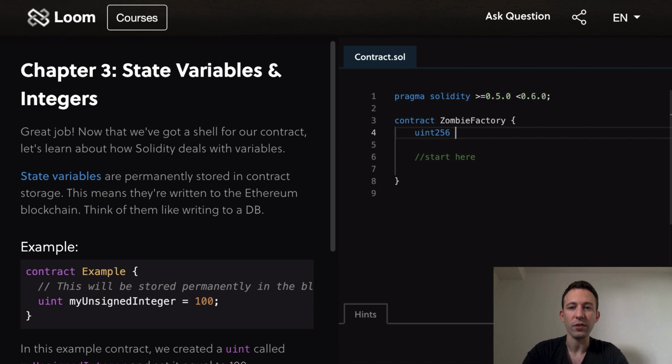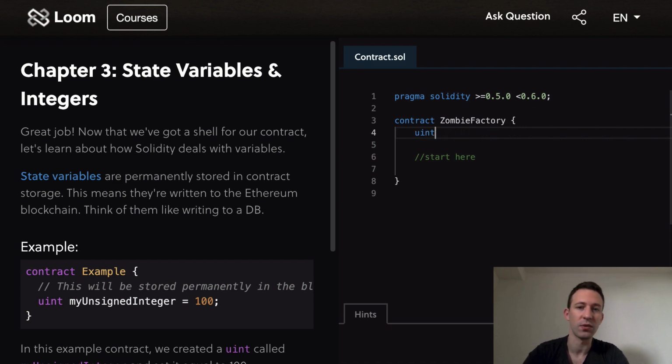So you can also store integers that are smaller. For example, uint8. So in this case, the biggest number is 2 power 8 minus 1. Then you have uint16, 32, 64, 128. So if you know in advance that your numbers will be smaller, then in order to save some space, you can use this specialized type.